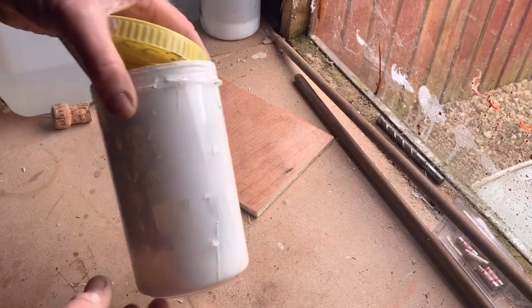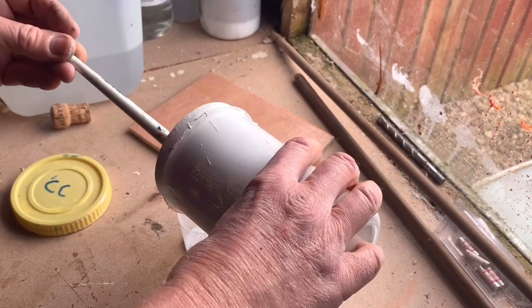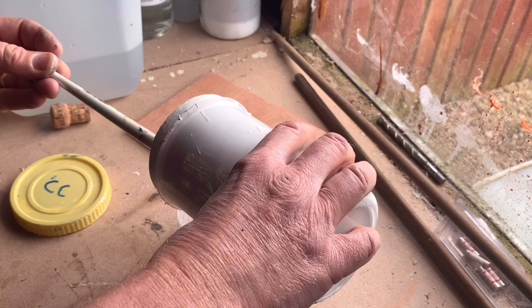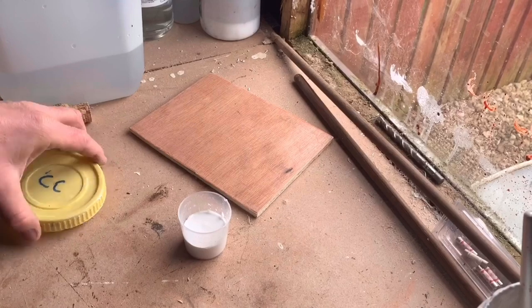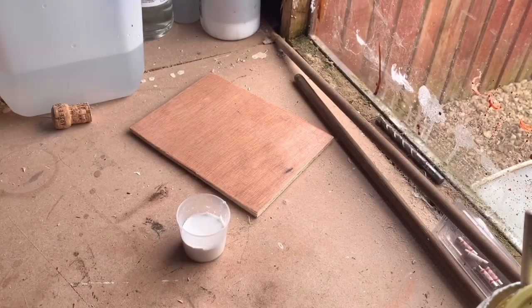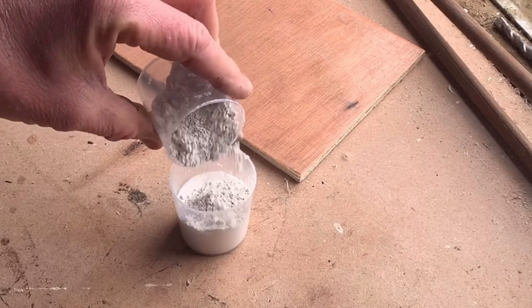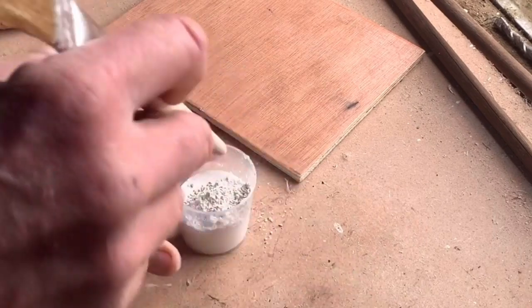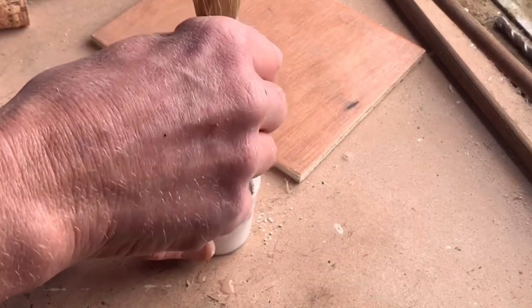So I've got some homemade gesso. That's all that is, PVA paint and calcium carbonate, which is chalk. That's the gesso I use for my paintings. I've got some more chalk there, which I'm going to add. Try using a bit of talcum powder or a bit of marble dust or anything like that. I want to mix that in with that, making it a little bit thicker.